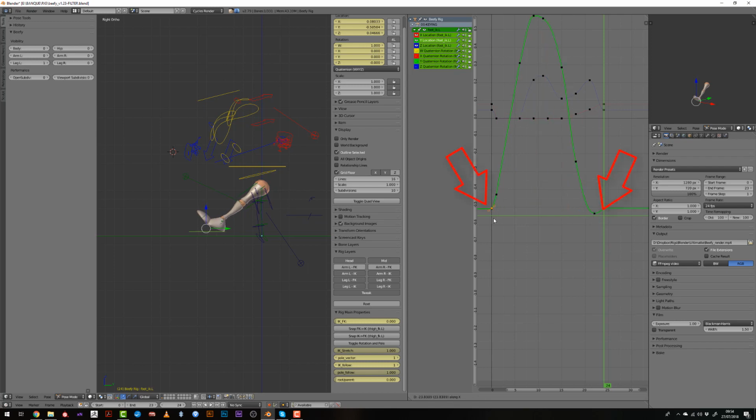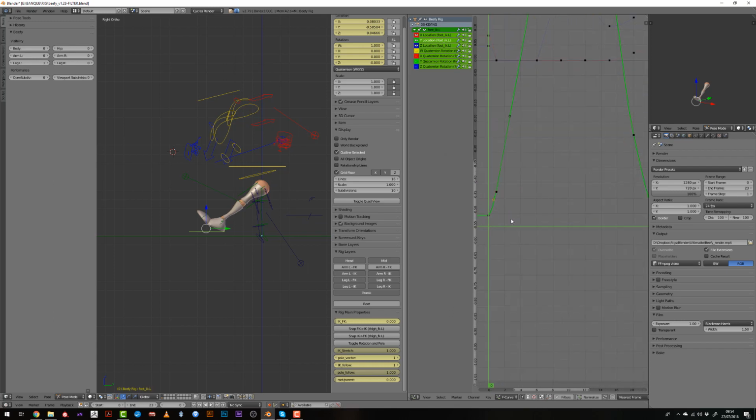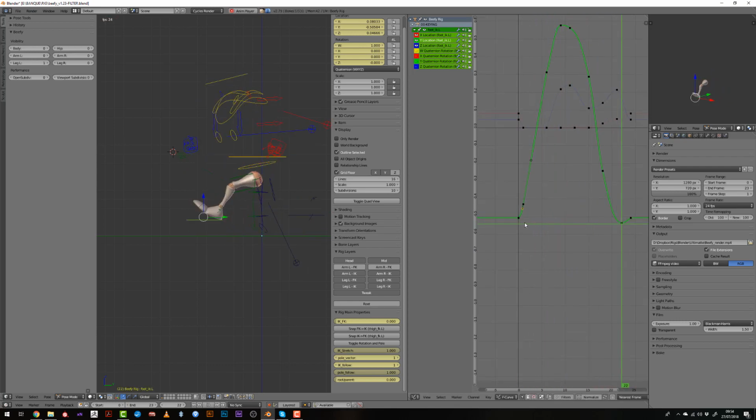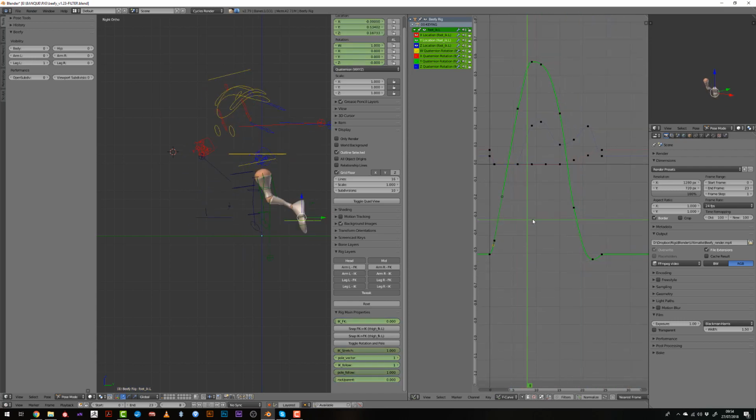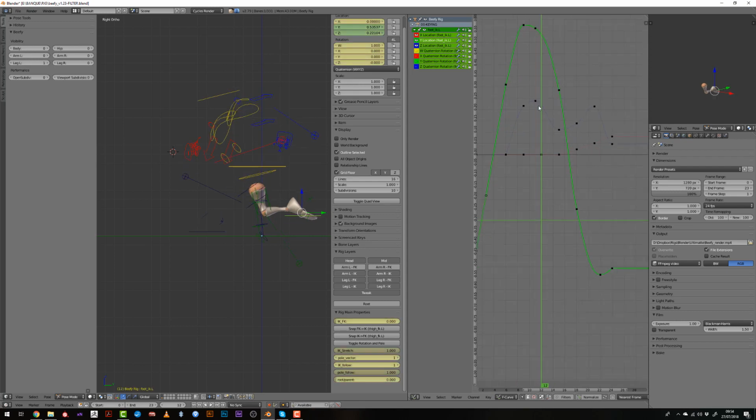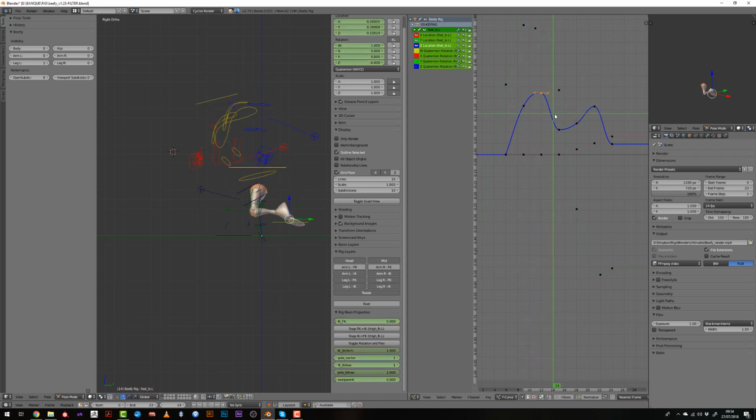And then what I will do is duplicate the last frame and move it onto the first, because those two frames must be exactly the same. And you see that I have rotated the vectors so that they are aligned, as if the curve was continuing in time, so that you will have a seamless cycle. This is very important. By adding a second keyframe and offsetting it slightly to the right, like this, I will kind of make the foot float in the air.